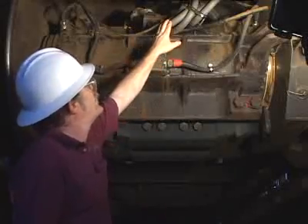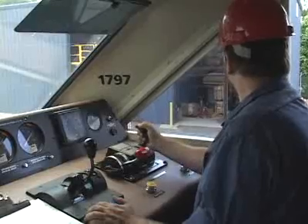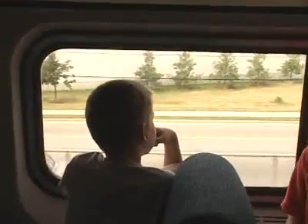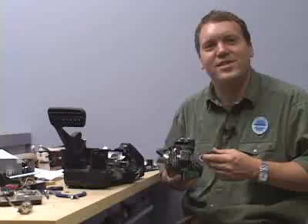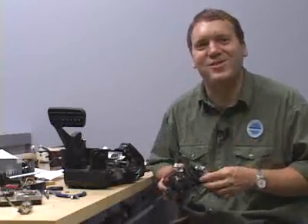The motors are powerful enough to propel the 270,000-pound locomotive and to pull the cars attached to it. Everything is controlled by the engineer, and while he's busy the entire trip, passengers can sit back, relax, and enjoy the ride. So that's how Amtrak works. I'm Marshall Brain, and that's how stuff works.